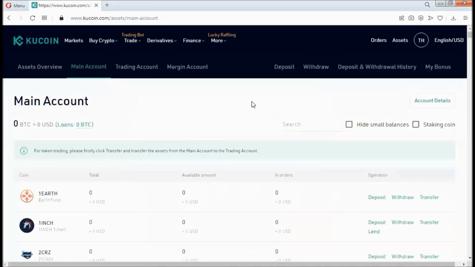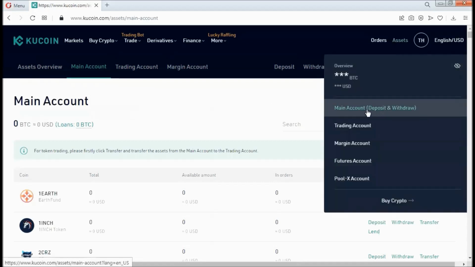That's the first option. The second option is, and as mentioned previously, you go to your main account. In this particular option, you will need someone like a friend or relative to send you USDT or any other coin. It doesn't really matter if this someone is using KuCoin or any other platform. You know what? To make the example easier, let's call this someone John. So now John wants to send you USDT. So you need to provide John with your USDT address.